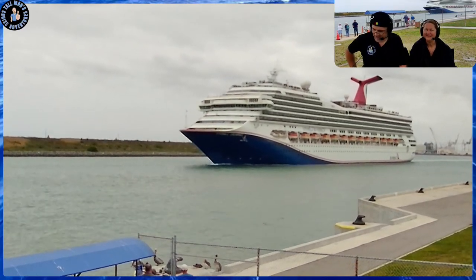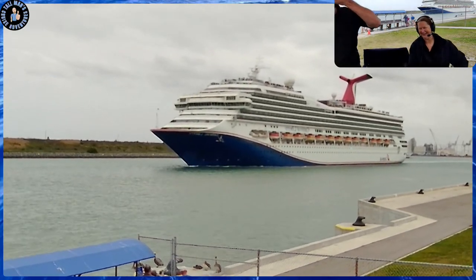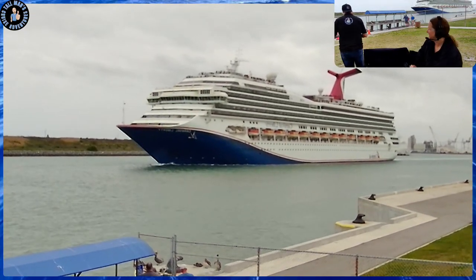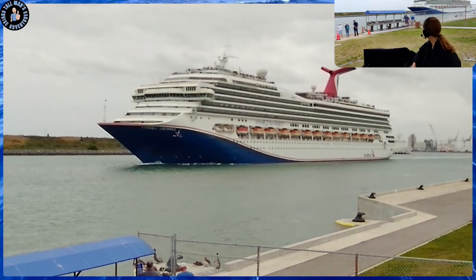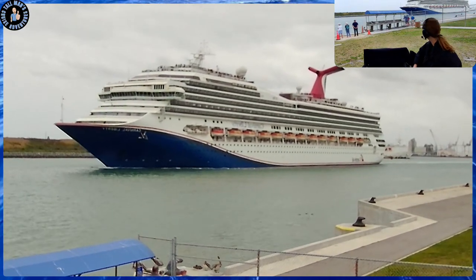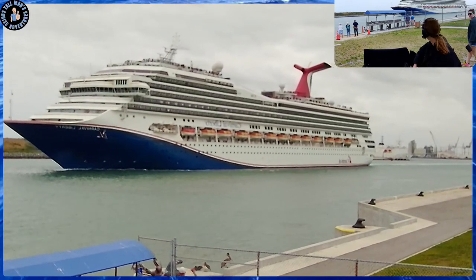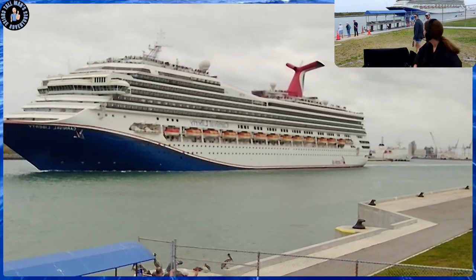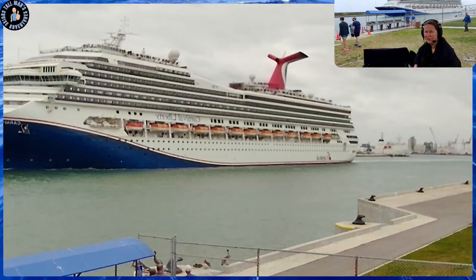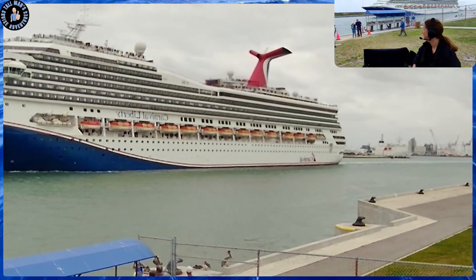Oh, I hear the party. I am going to mute my mic and go see if I can get them to blow the horn. All right. So Robert, every now and then, is able to get them to blow the horn. So we are going to see if he can do it. I don't know if you guys can hear the party or not with the way our setup is, but I do hear people on board the ship. I'm just thinking with our microphone situation the way it is, you probably aren't going to be able to hear them, but maybe we can get the ship horns to blow and hopefully you'll be able to hear that.